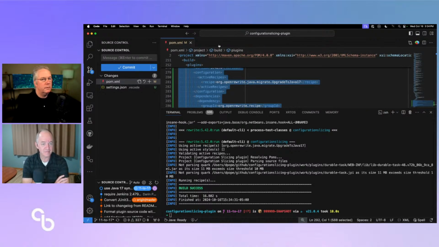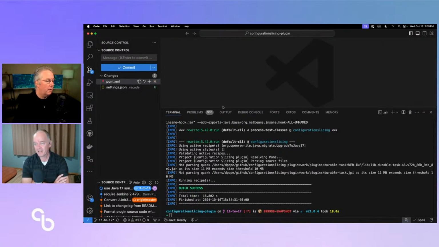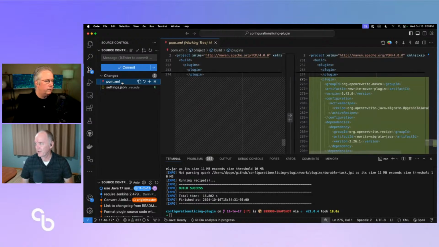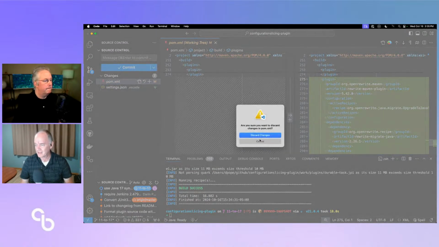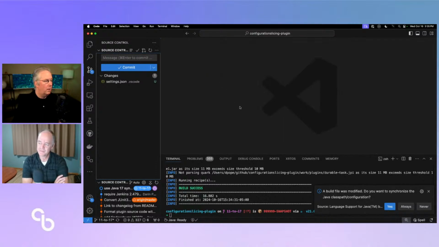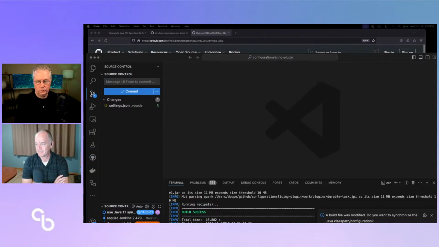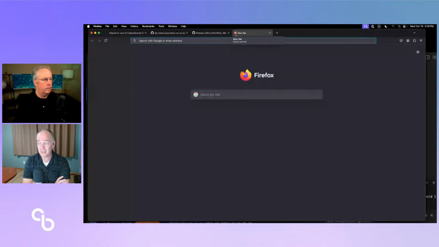Do we dare take a random guess and go after one that could be? Oh, sure. We don't even have to be random, Darin. If you're feeling bold, let's go do one. Let me find one that is not so random, because I've got several that we could consider. What about priority sorter? Or what about embeddable build status? I don't think embeddable build status will have a lot of Java 17 in it, but I really like that particular plugin. Or if you really want to get bold, we could look at basic branch build strategies.